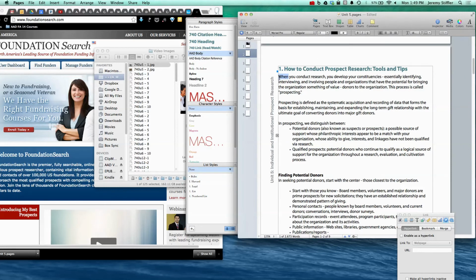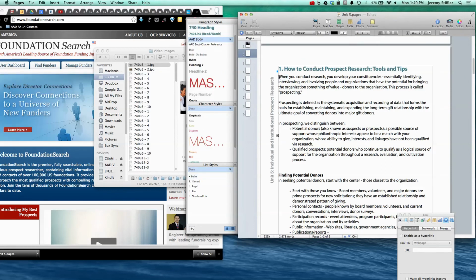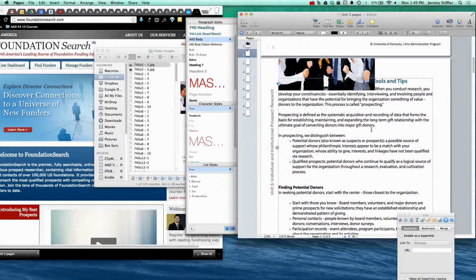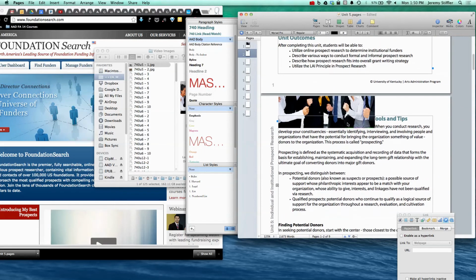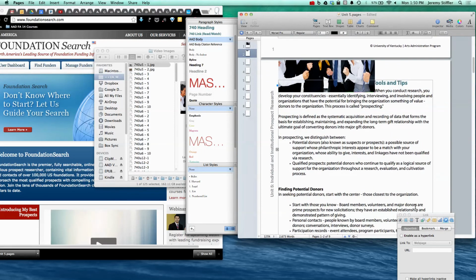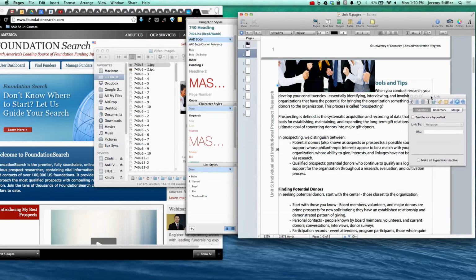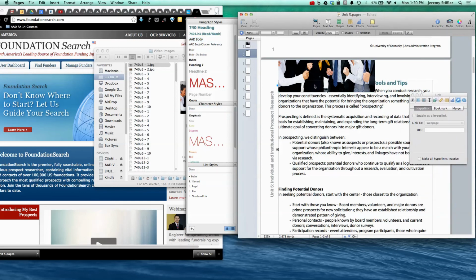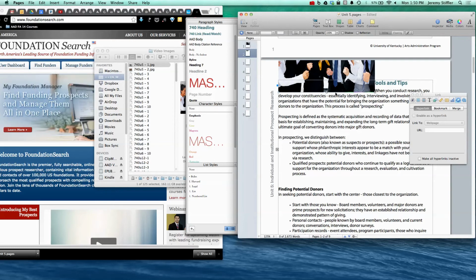Then I'm going to go to the beginning of one of these paragraphs. And typically I like to do this at the very first paragraph. I'm going to highlight and make sure that little blinking cursor is there. I'm going to Command V and I'm going to paste the image in. Now this obviously doesn't look very good. So what we need to do is, using our inspector again, we're going to click on the image. So you see these little white dots pop up that indicates that it's been selected. Then we're going to go to the third icon over from the left. It's called the Wrap Inspector.